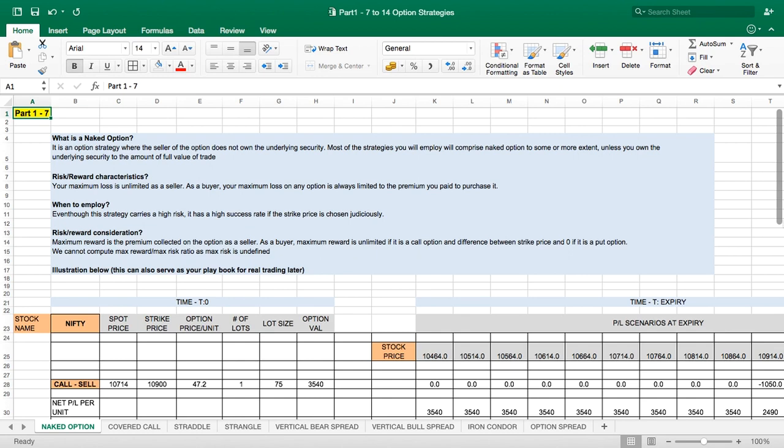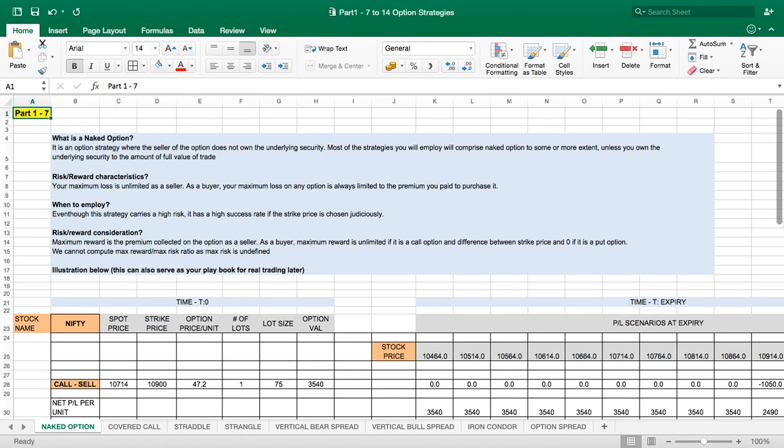You own the underlying stocks for a company XYZ, and let's say the total value of the stock that you own is 100 bucks. Now you sell a call option against that, again of value 100 bucks. In this case, you already have a natural hedge because as a seller of the call option, you want the price to be down. And if that call option strategy goes against you and the price goes up, you have a natural hedge because your cash position, your stock position, will start gaining. So that becomes a covered option strategy, which we'll cover later.